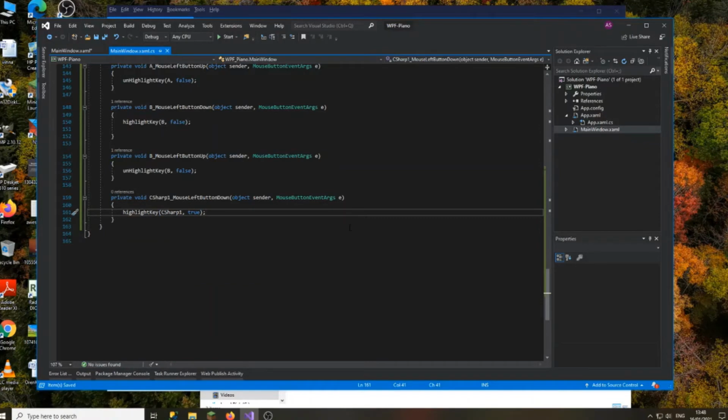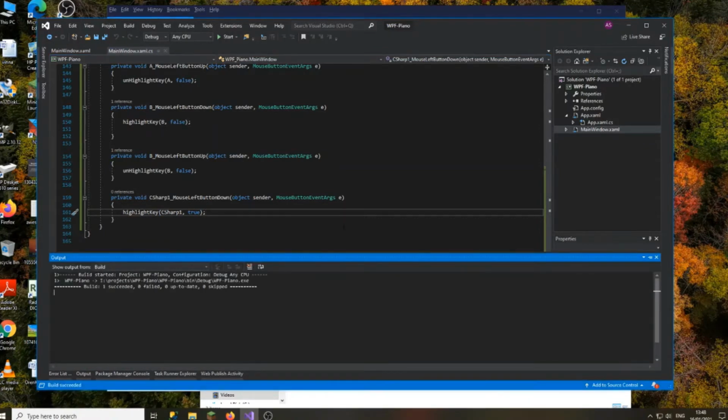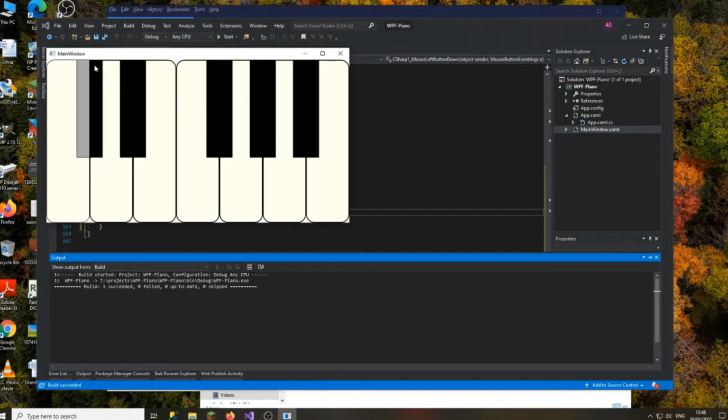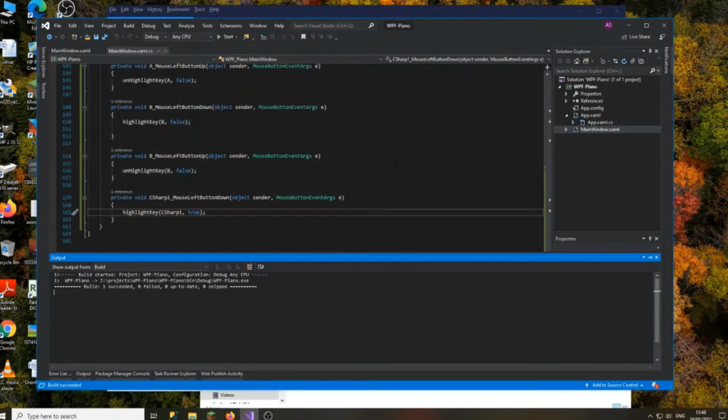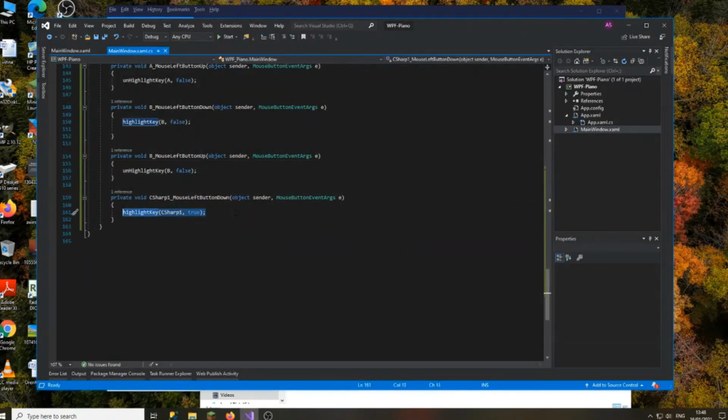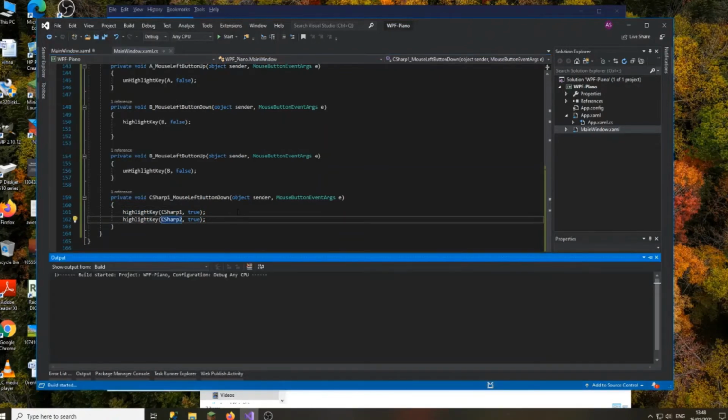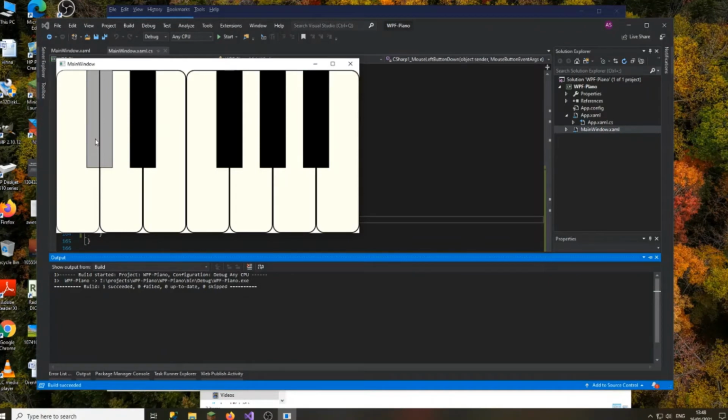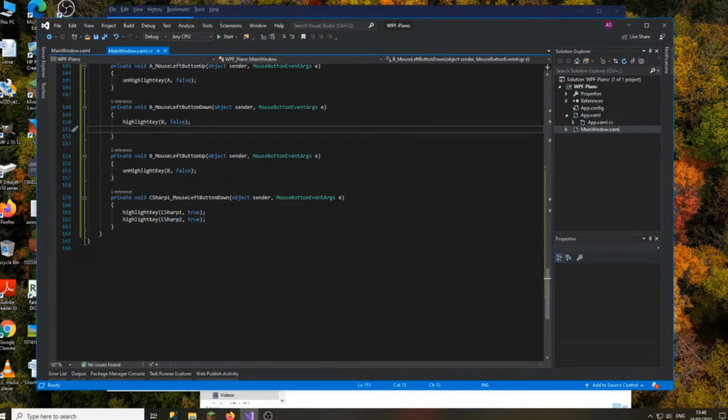So if I just highlight C#, here is what's going to happen. We'll only highlight the left rectangle. We need to highlight the other rectangle for this key, which is C#2. And now it looks the same. This border is a bit of a problem, but we'll just ignore it for now.